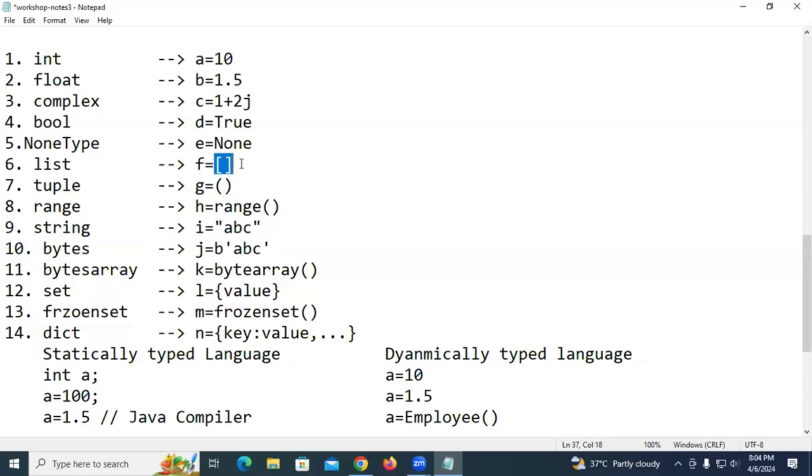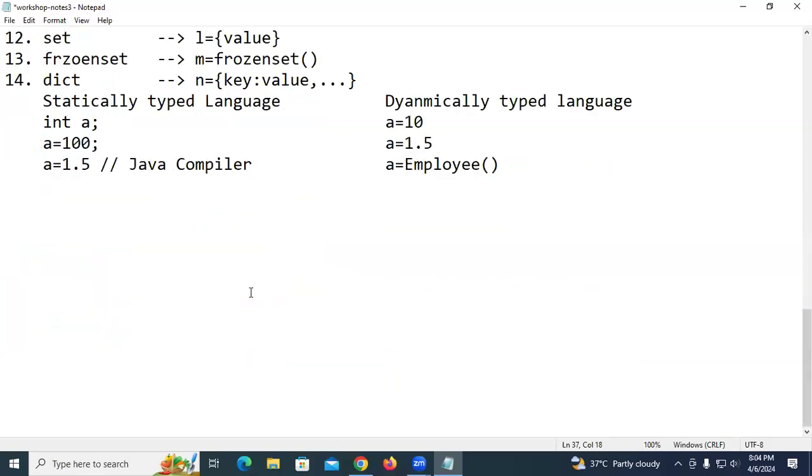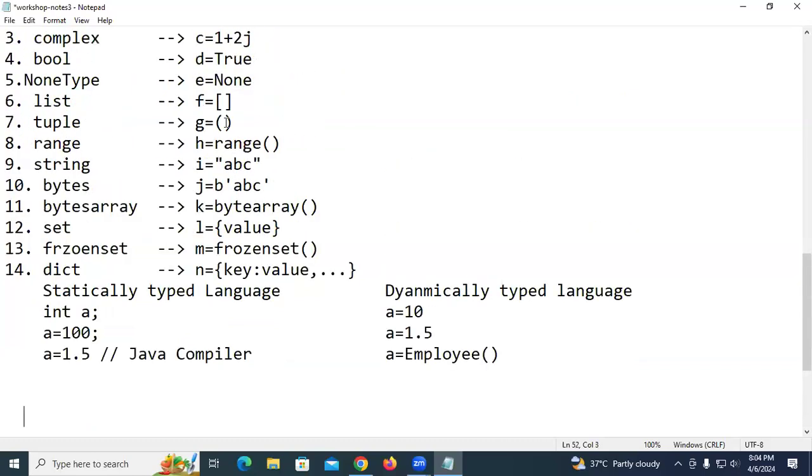Now, who understands this syntax? The Python virtual machine, PVM. Whenever you write anything in square brackets, the Python virtual machine understands it as a list. Anything you write in parentheses, the PVM understands as a tuple.